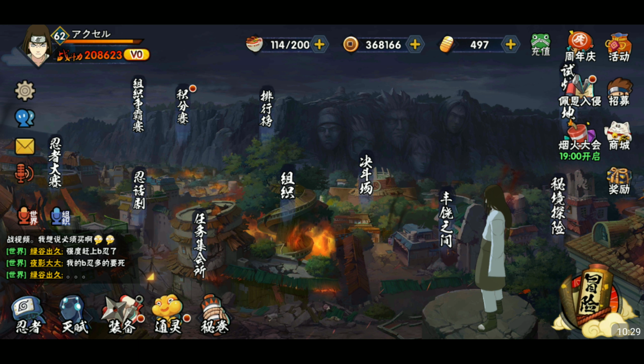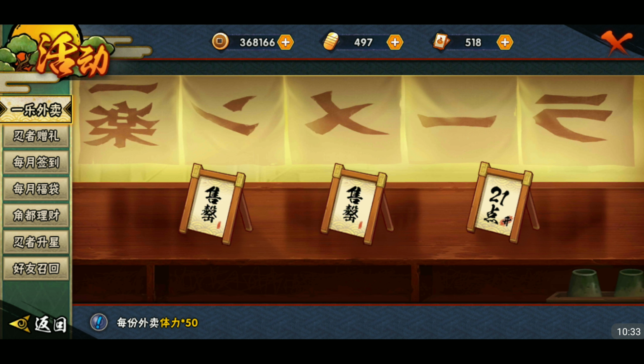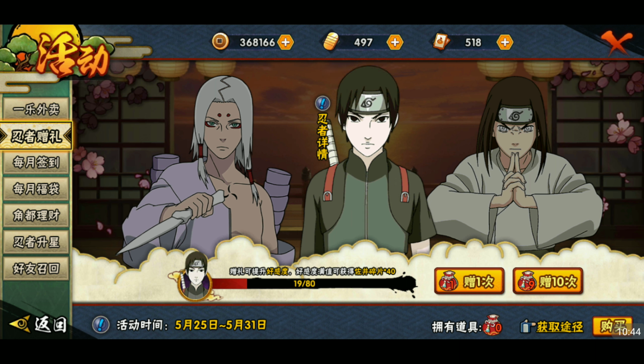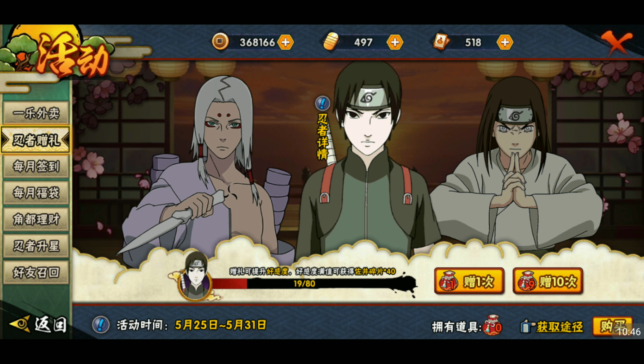Beside it is the shop, the very top far right. There's no other way to explain it, just the very far top right. It's a bag. This one has your free ramen. The very top one gets free ramen at certain times of the day, depending on what part of the country you're at. This is an event going on right now to unlock a character, basically.